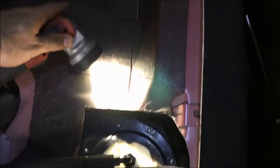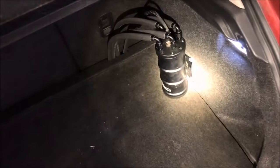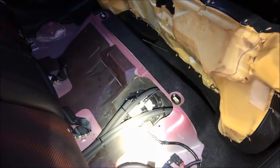So what Joe did was he used the bulkhead fitting here, and he drilled into the stock top hat basket, so that when the return side comes back, and remember, the stock in-tank fuel pump is always filling up that surge tank, at some point it's going to overflow. So then the overflow just goes right back into this stock fuel tank.